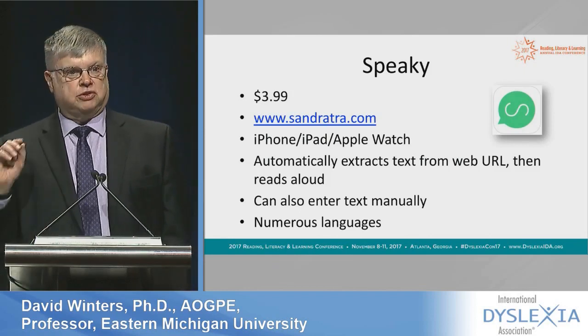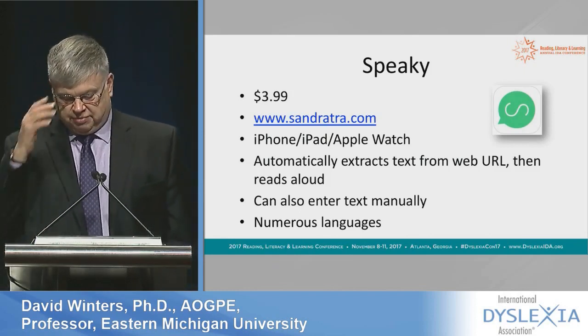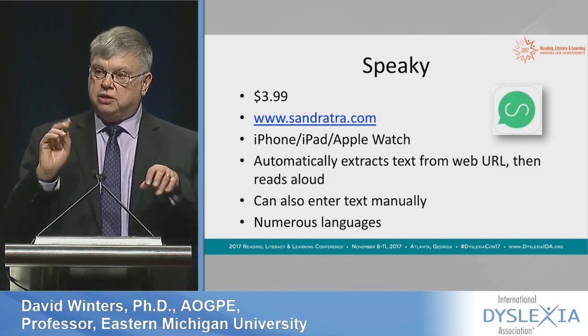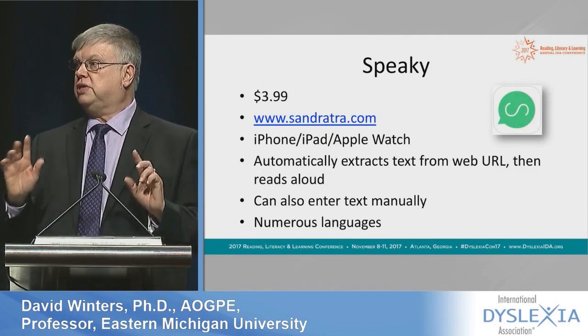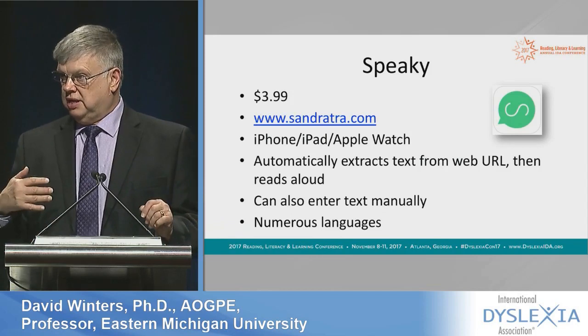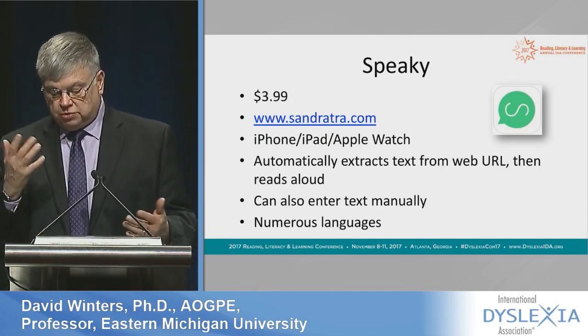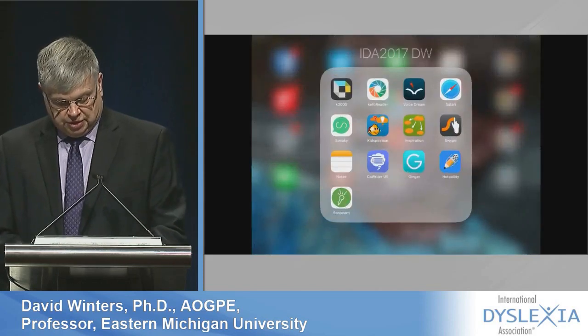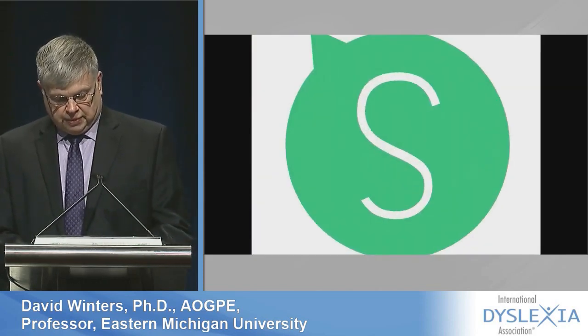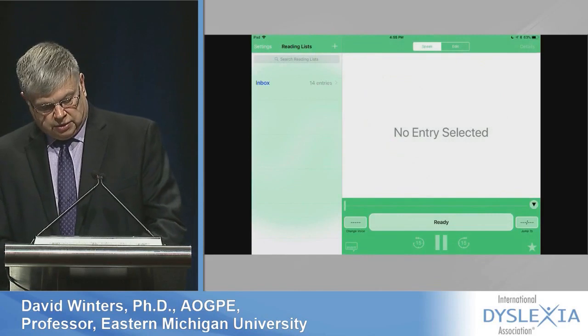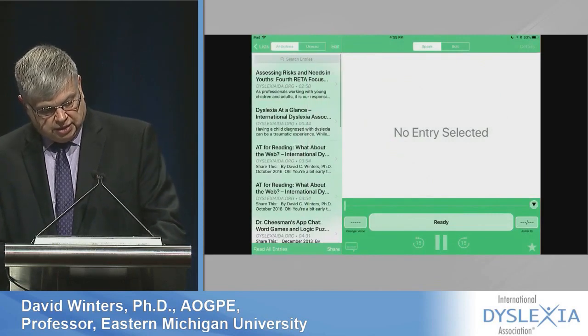I have an Apple Watch. I just don't know how to use the app on it yet. I'm not sure how it would work. You can enter text manually. It also does extraction, where it will take out all the pictures and stuff like that. It will do various languages. So here are some things.